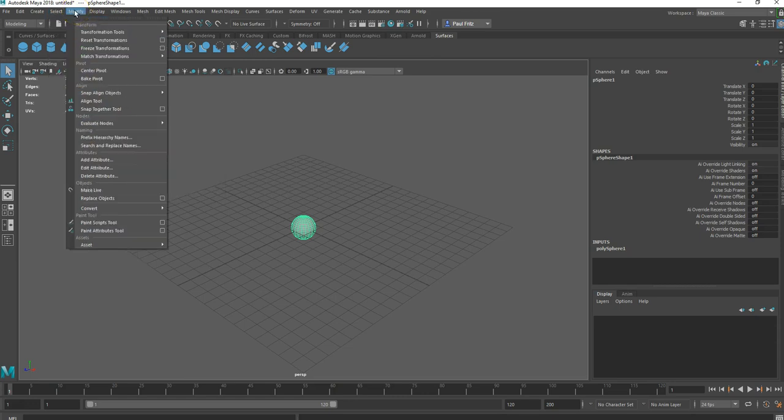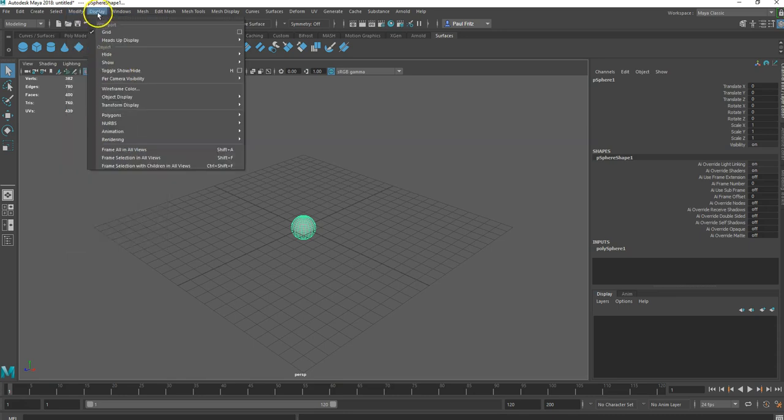So see here, modify, some things that we can do in modifying our objects. We can transform. Transform has to do with the position of an object in our Maya scene. The pivot is what the center point would be for the object, how we rotate it. If I had a pivot point that was off center, I could center it here. I can line objects to each other in different methods, point to point, two points, etc. And those are all types of things that we would learn in future videos. This is just a quick look at how to manipulate and move things around inside of Maya.